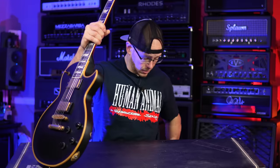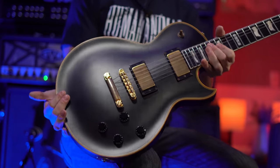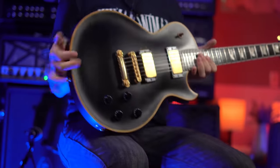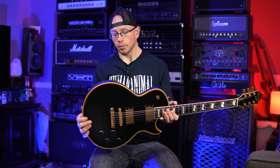First of all, let's get this case out of the way. But yeah, look at the top. I mean, it just needs a little wipe down, but overall, man, this thing is in really good shape. The only blemishes are on the back, and that was kind of the reason for the price that I got on it.